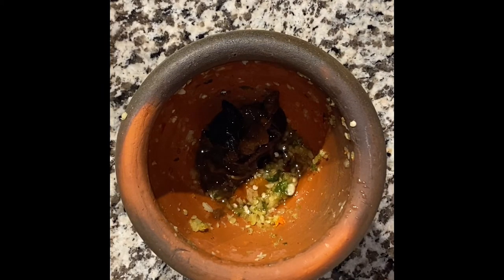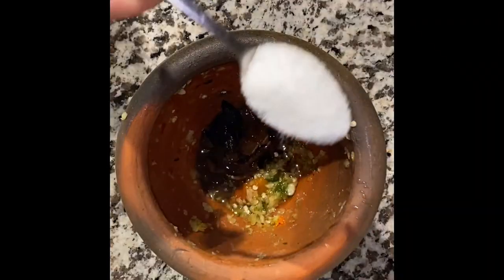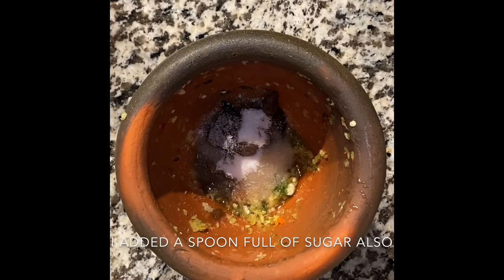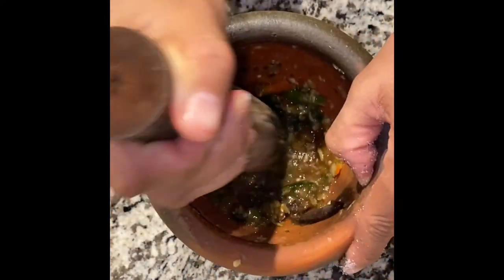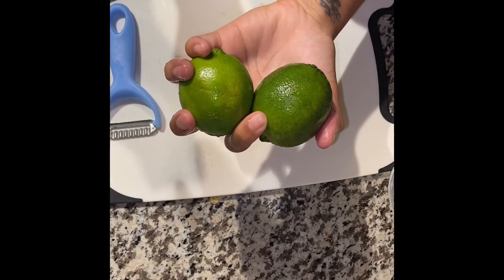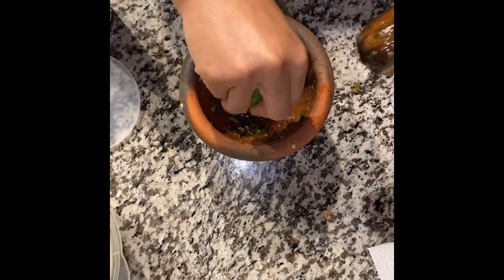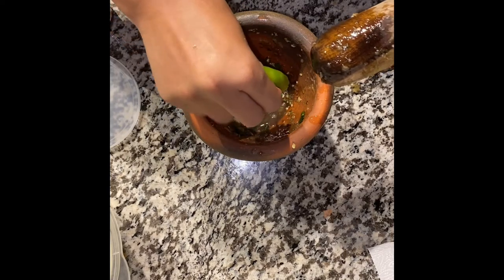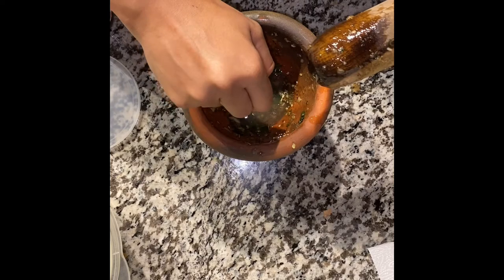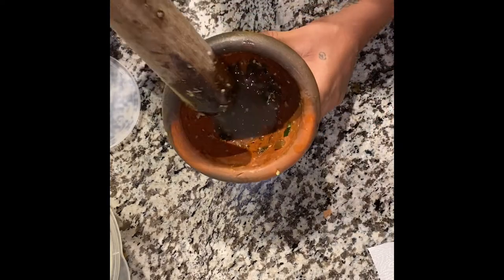I don't have exact sizes, I just put what I think is good and I taste it at the end — if it tastes off I just add what I think is missing. This is MSG. I personally like MSG in my food; it's very optional, but I think it brings the flavor together. You can just use sugar instead — that's totally up to you. These are my limes. I'm gonna roll them first to get all the juices out, then squeeze the lime juice in. I like a lot of lime juice. Once I'm done squeezing, I just swirl and mix it all together.